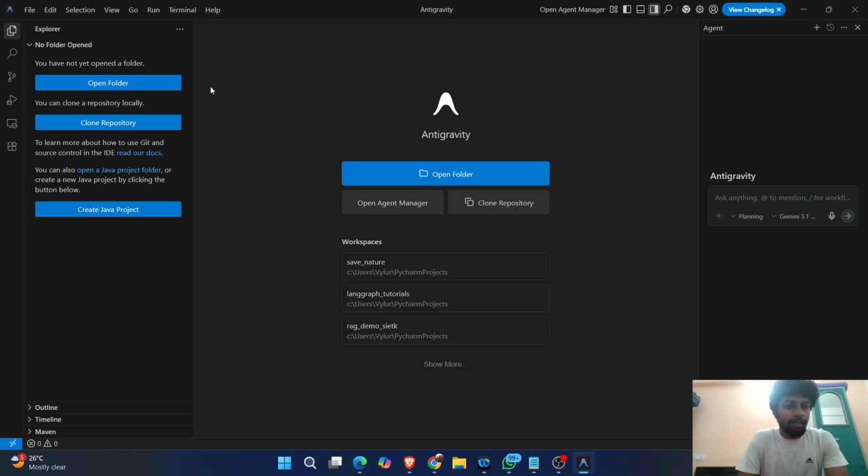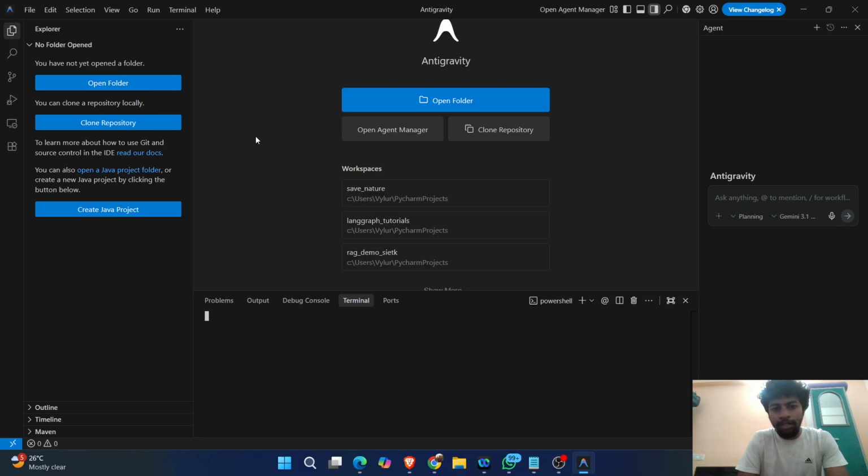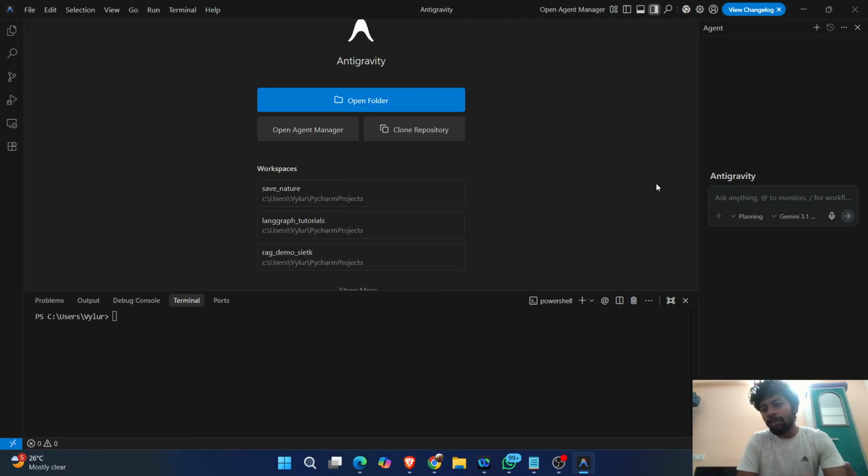So these are the things. Simply you can go to terminal, you can create some new terminal. You can create the virtual environment and all those things yourself, but instead you can ask the model to create the virtual environment and all these things. But my suggestion is, ultimately, you will chat here with whatever requirements you have. Let's say you want to build a URL shortener.